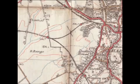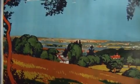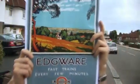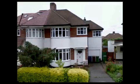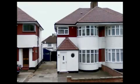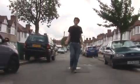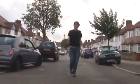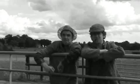Within 10 years, the rural countryside was transformed from this into this. And the same thing was happening all over Middlesex, in Rayners Lane, and in Kingsbury. Ironically, the fields in this poster have all gone as a direct result of the very poster that depicted them. Idiots. So that's why pretty much all houses in suburbia look the same. They were all built more or less in one go. And I find that fascinating because it was done on the kind of scale that we simply wouldn't dream of these days. Imagine, actually imagine what it must have been like for the people that were already living here.